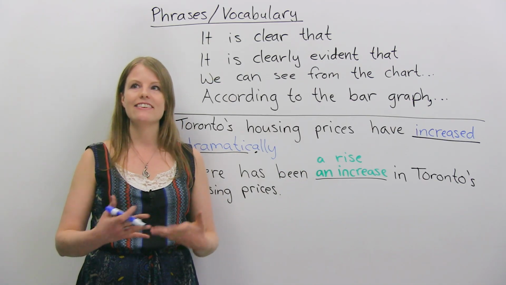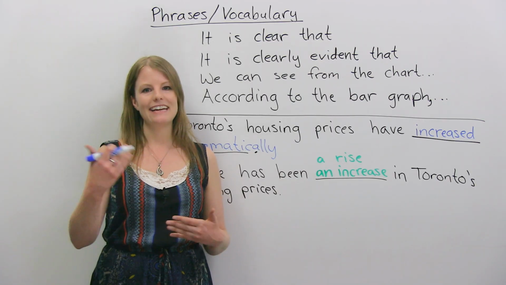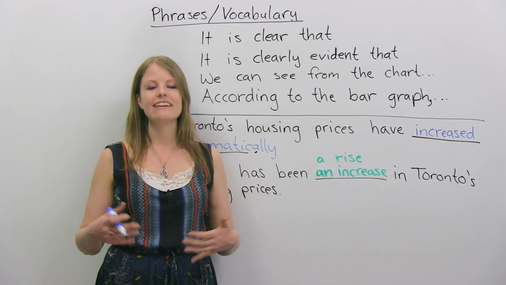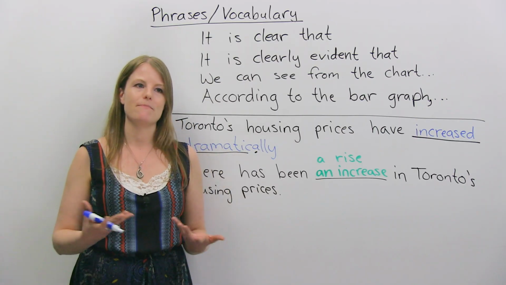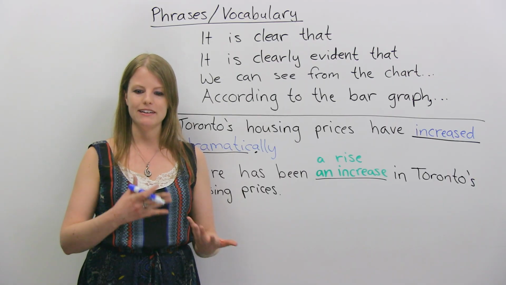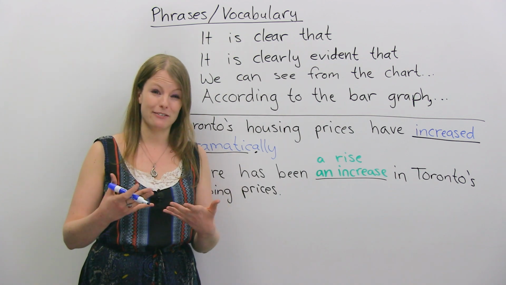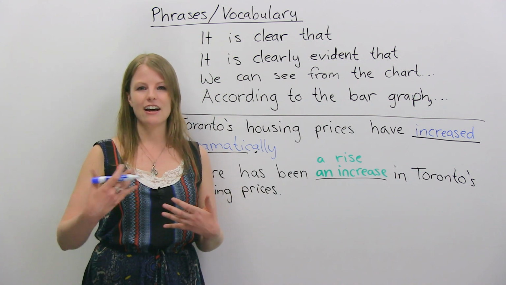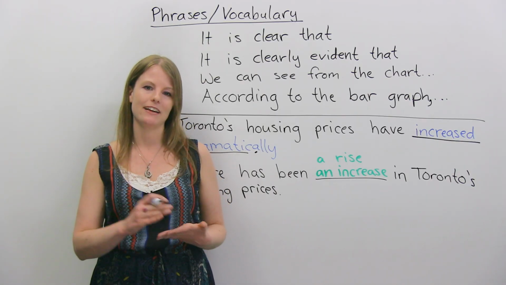So you'll often have to talk about increases and decreases, and staying steady. So finding ways to say these words, but to have multiple words that mean the same thing, synonyms of these words, is really a good idea in order to improve your vocabulary mark on your writing for the IELTS.